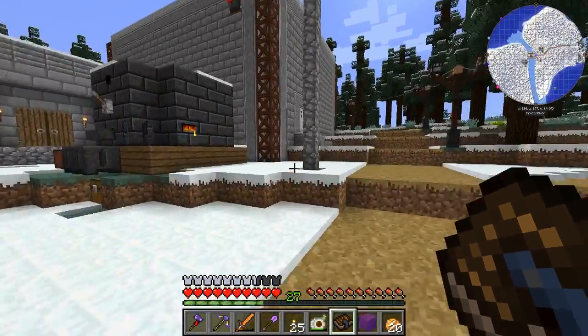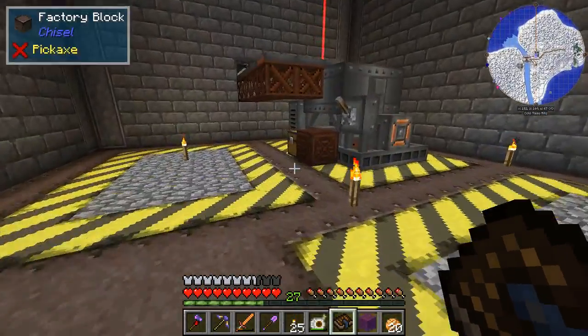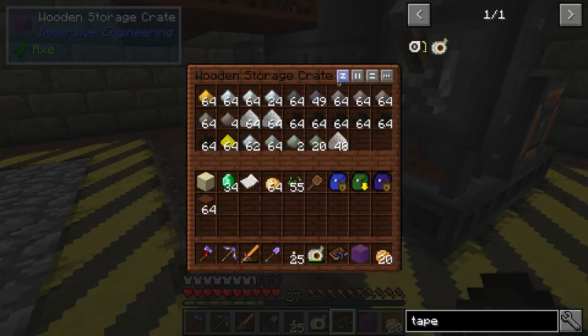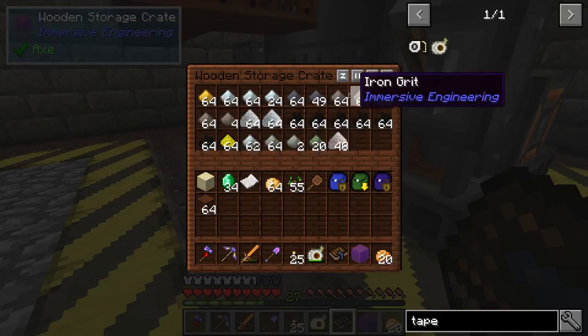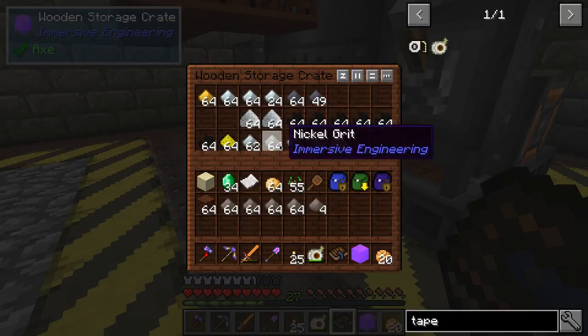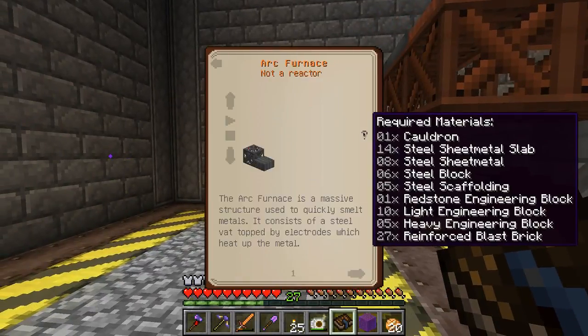So how about this? While we are waiting for our crops to grow, we will begin producing as much of the stuff as we need. We've got a nice supply of iron grit here. That's 4 stacks? What else are we going to need? Let's see here if there's anything special in here. A cauldron, that's just iron. Steel, steel, steel, steel. Redstone engineering block. We actually have one of those already. Light engineering blocks times 10. Those are going to require some copper. I know that.